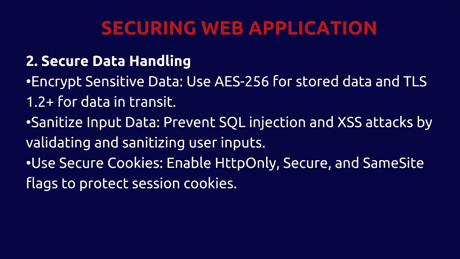Number 2, we have secure data handling. Under that, we have the encryption of sensitive data. Use AES-256 to store data and TLS 1.2 plus for data in transit. Next, you sanitize input data, which means you prevent SQL injection and XSS attacks by validating and sanitizing users' input. Next, you use secure cookies. Enable HTTP only, secure, and same-site flags to protect session cookies.